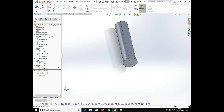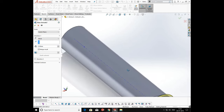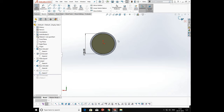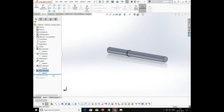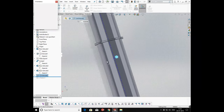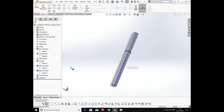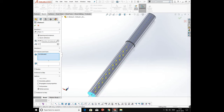Next is extrude base. So again draw a circle at the top side having diameter 40 mm and extrude it both up to 2 mm in the upward direction. Now again extrude both, same diameter 35 mm, and extrude it up to 28 mm. Now I'm applying extrude cut at the center of the handle having diameter 4 mm and distance is 26 mm from the ring side having diameter 40 mm.